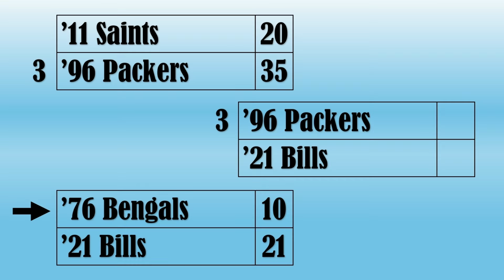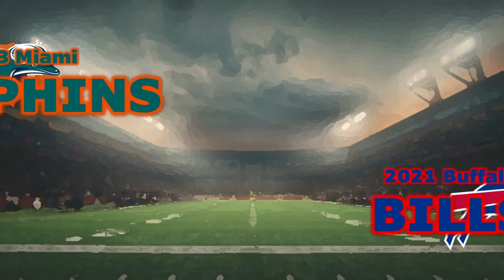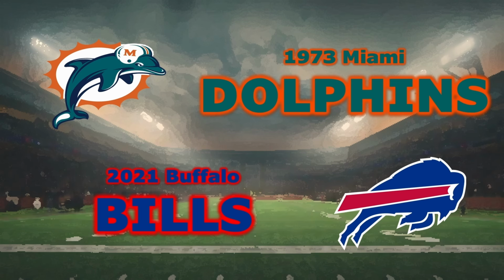Cinderella, it's not yet midnight. The 2021 Buffalo Bills are going on to the championship game in the Battle of the Franchises. And the Battle of the Franchises will be won by an AFC East representative. It's the Miami Dolphins from 1973, playing host to the Buffalo Bills from 2021.